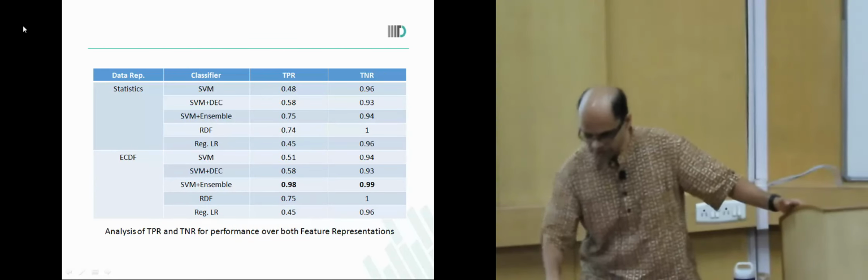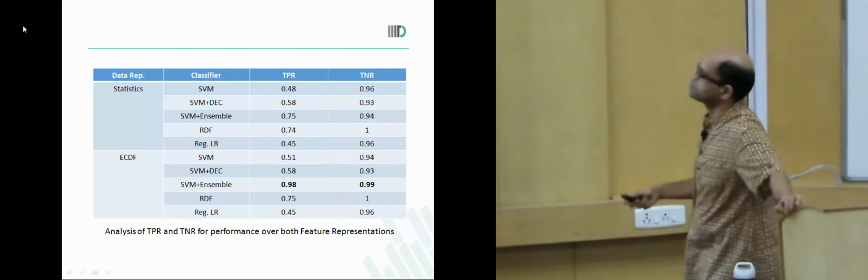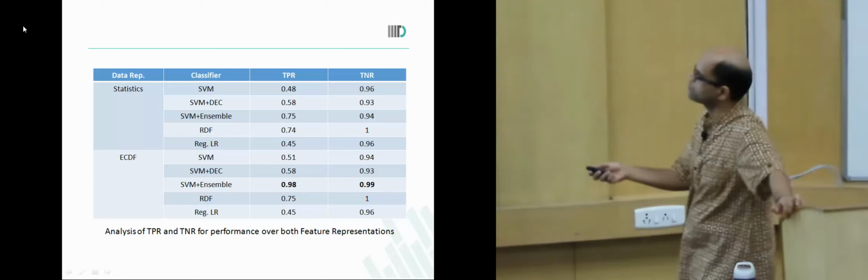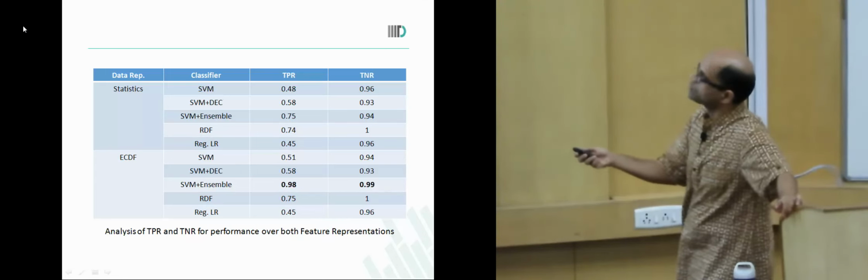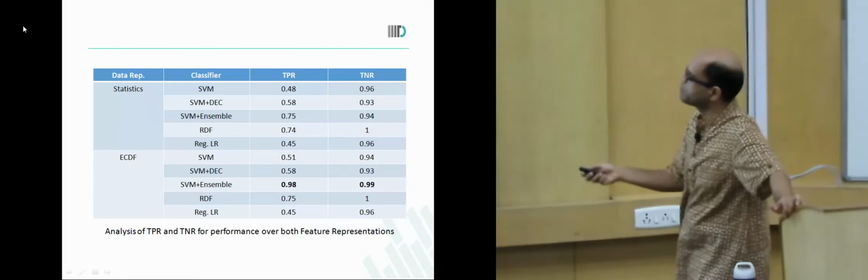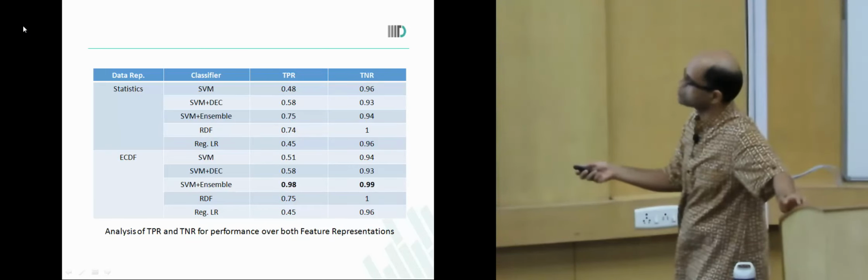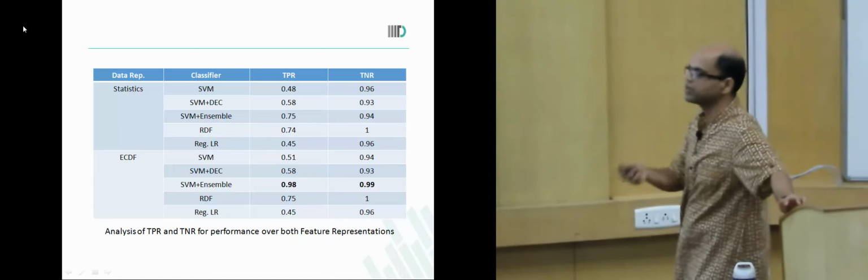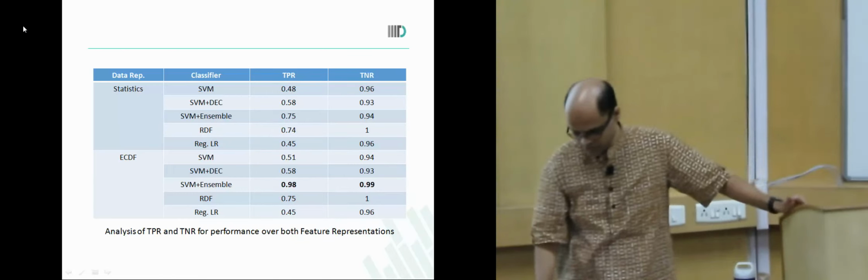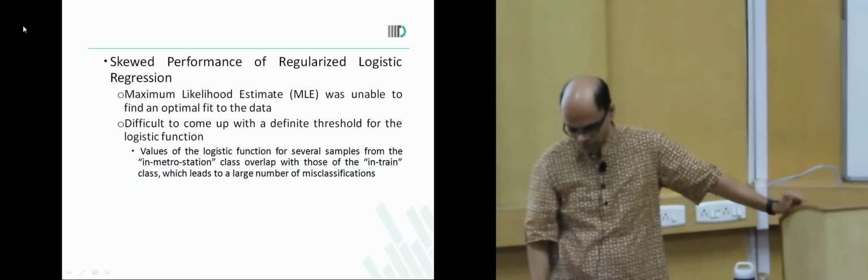So this is accuracy, and these are the true positive rates and true negative rates, and this also did better here. For the order statistics, the values were very bad. So we just look at ECDF now, and with ECDF the accuracy is also good, and so are the true positive and true negative rates. All the confusion matrices we saw, this comes out to be the best one.